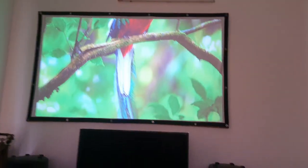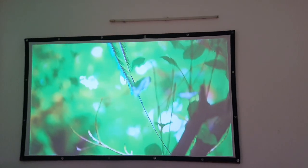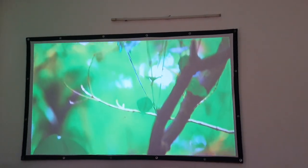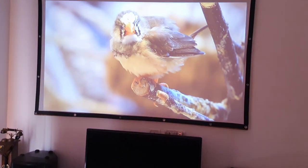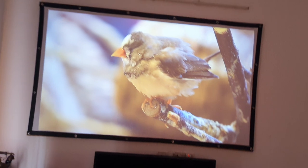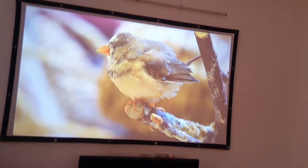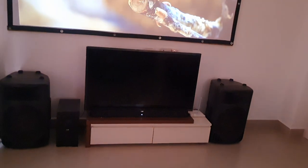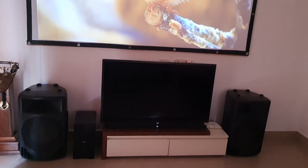Only with this projector you can get this clarity in daylight. All you need is good curtains. Screen, and I have not disturbed the TV setup. The big speakers are for party, that is not connected.